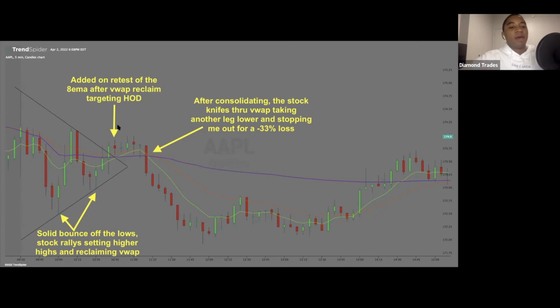We had in the morning pretty much a flag setup, right? We were setting higher lows, but also setting lower highs off of the open, and setting higher lows really was my first piece of conviction. Around the same time, both QQQ and SPY were having similar price action, but they were looking like they wanted to break out as well. And so I was closely watching Apple to see if it wanted to follow suit. It broke out of the consolidation, and ultimately I added here in this candle.